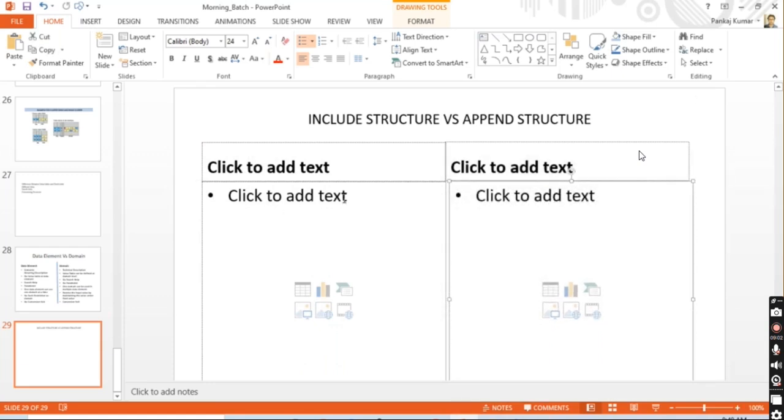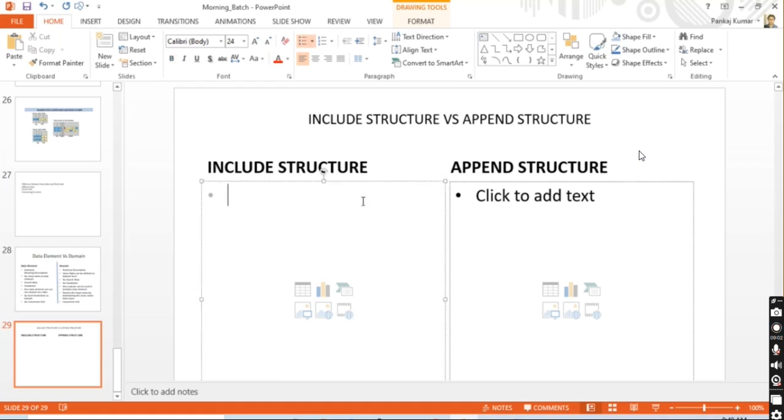Fine. So the include structure, this is also one important interview question. The interviewer can ask. So this whole data dictionary is going to be very, very important. So the include structure means you can create from SE11 as a data type, right? And it can be included anywhere in the database table, right?